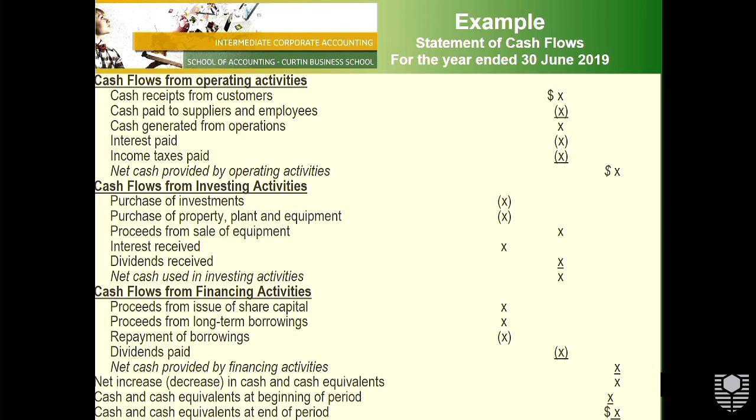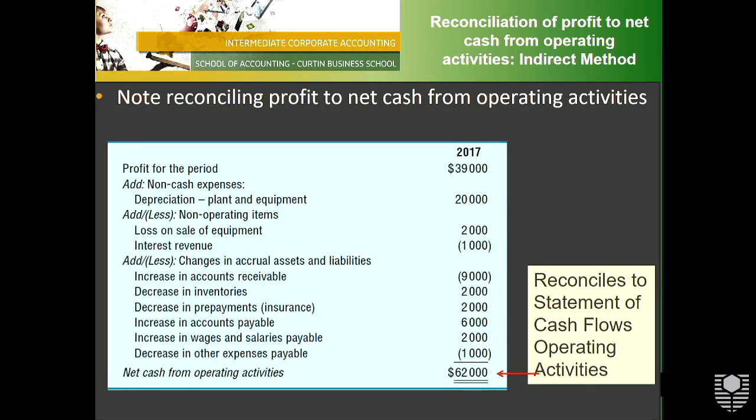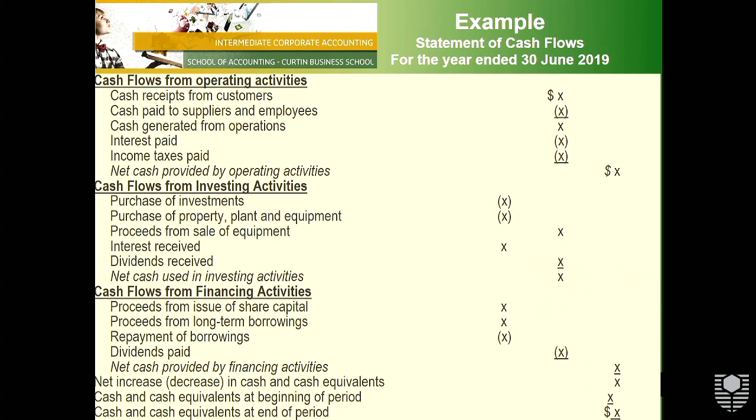Okay, so getting down to the end, this is the bit down here that I don't want you to just pop the figure in, all right? That's what reconciles to your balance sheet, cash and cash equivalents. Don't just pop the figure in. Make sure it adds up properly. Then you may only lose a small amount of marks for the bits that you've got wrong. Right, so that's our cash flow. You need to know how to do that, using the direct method. Any questions on that?